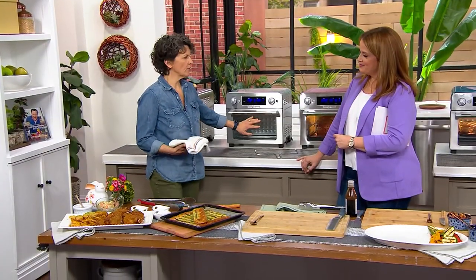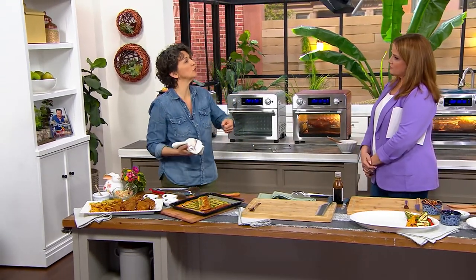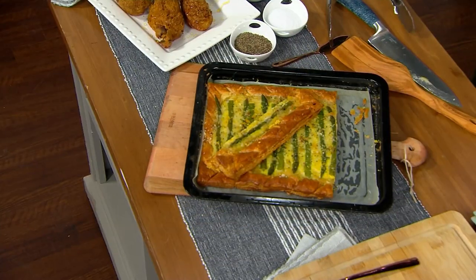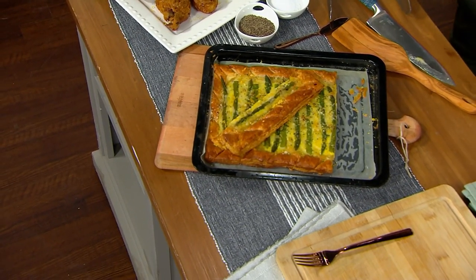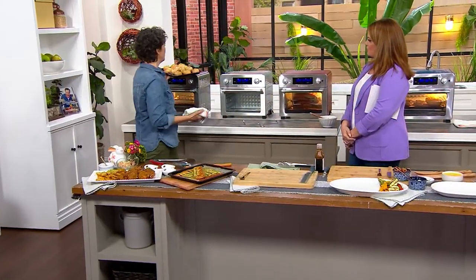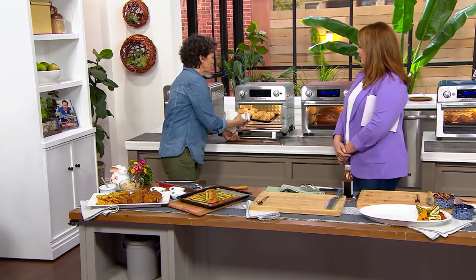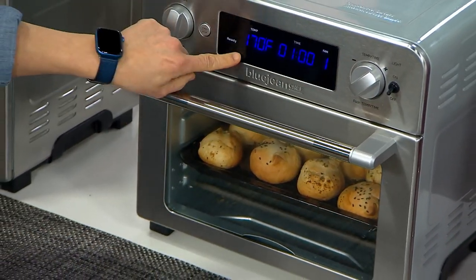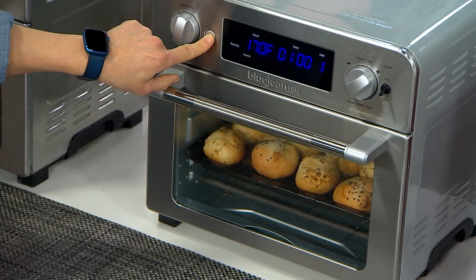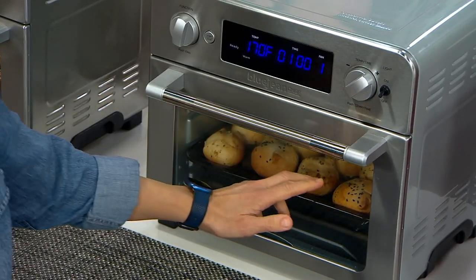When you use an air fryer or an oven like this with a great big surface area, you're cooking more food at once — so you don't have to do those batches of fries you might have to do in circular air fryers. I did want it to be multifunction. So when your holiday comes and you're entertaining and you need to warm something up, pop it into your air fryer oven, set it to warm, and let it go. It'll keep those bread rolls warm.